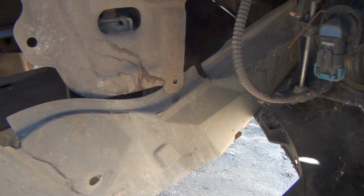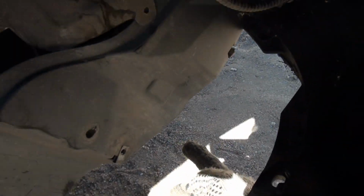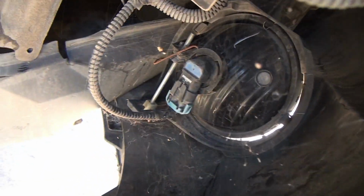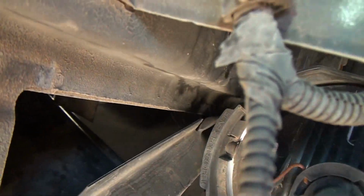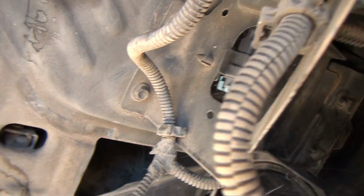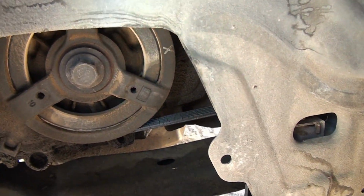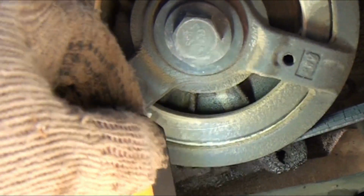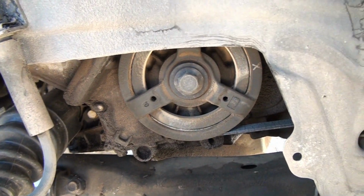Okay, this splash cover here has a push connector on the bottom side towards the front, and it also has a push connector back up in there by the fog light, and I'm not going to fight that right now. I am going to just push this out of my way when I go to work on this right here. And as you can see, that belt has seen a whole bunch better days, so I'm going to need one of those. It does look like it's leaking here, but I'm going to put some leak detector in it and check it later. But for right now, that's where I'm at.